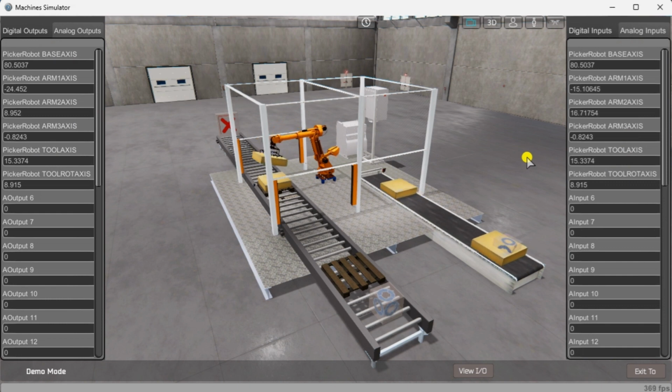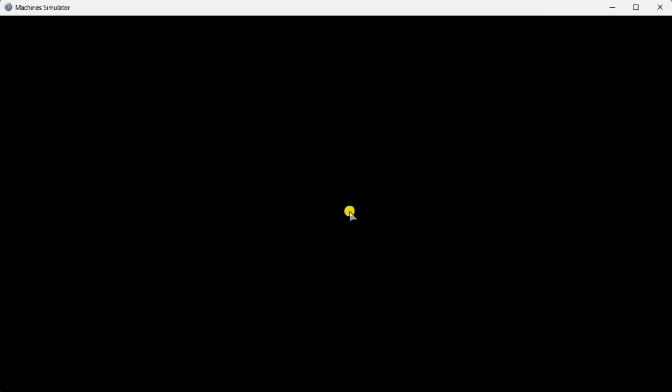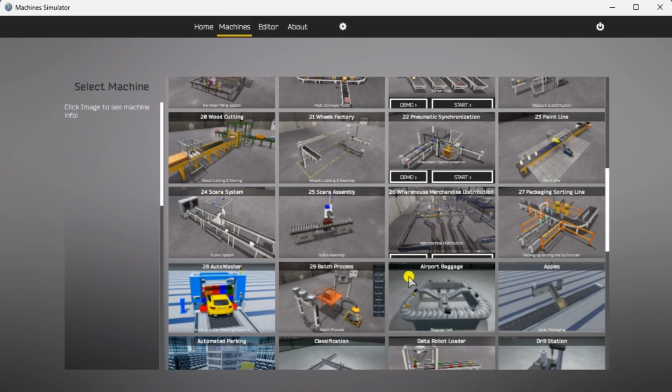The EasyPLC Start mode will allow you to manually control the robot loader. Exit the demo mode and enter the Start mode for this machine. The Start mode is ideal if you need clarification on what an output or input is doing.